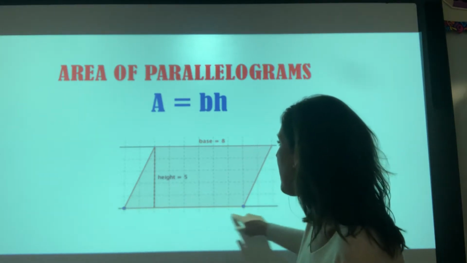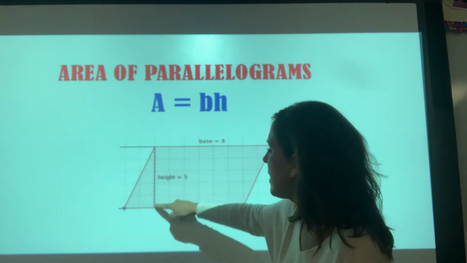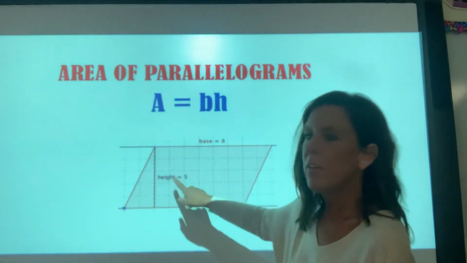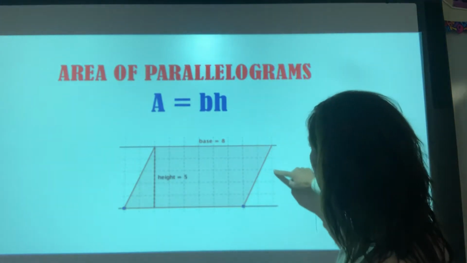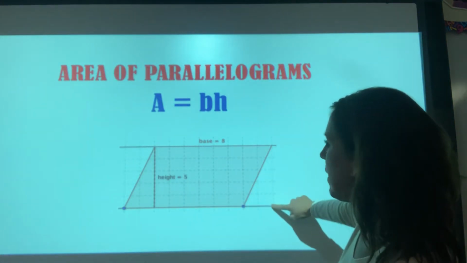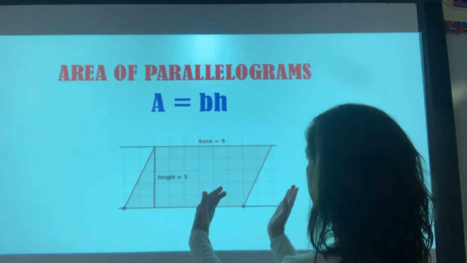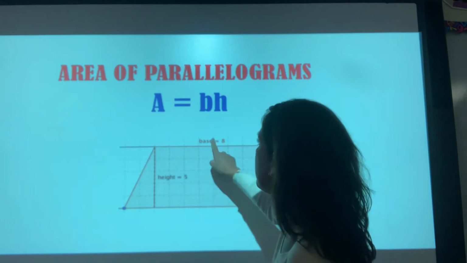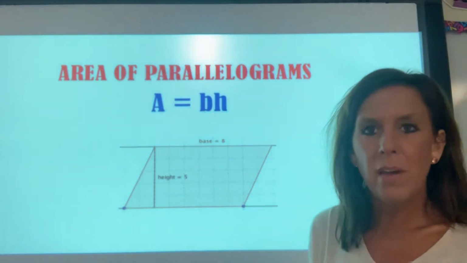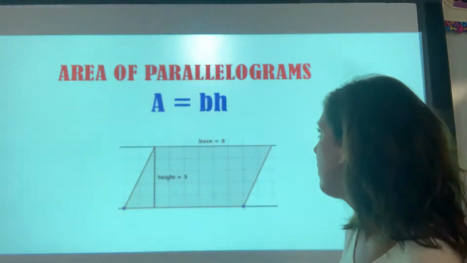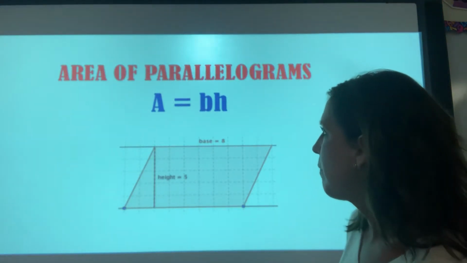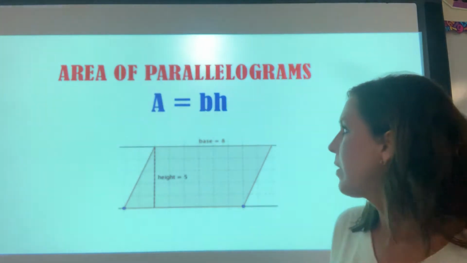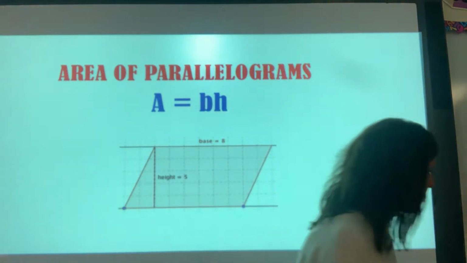How many squares do you pass? 8. And the height is inside here, and again, it's going to be on that invisible line. The height is going to be 5. Sometimes you can also find the height out here as well. If a parallelogram is tilted far enough this way, you're going to have to find the height out here. But the height right here is 5, the base is 8. Again, you just multiply the two together, so 8 times 5, and since this one's on the graph, this would be 40 units squared, the area of this parallelogram. So pretty easy on the parallelograms.